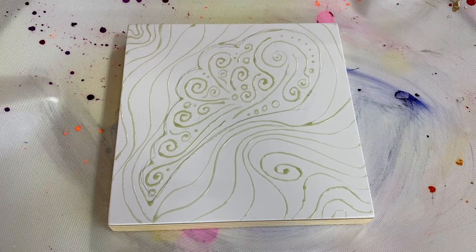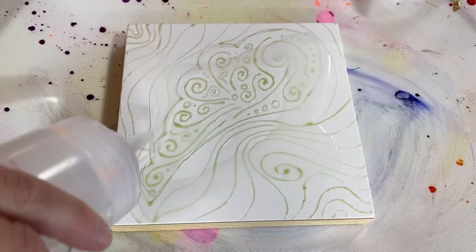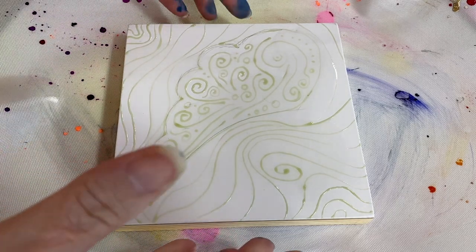Okay, I'm gonna have some fun. We're gonna play with alcohol inks on this, but we're gonna do it in a way that is kind of fast.